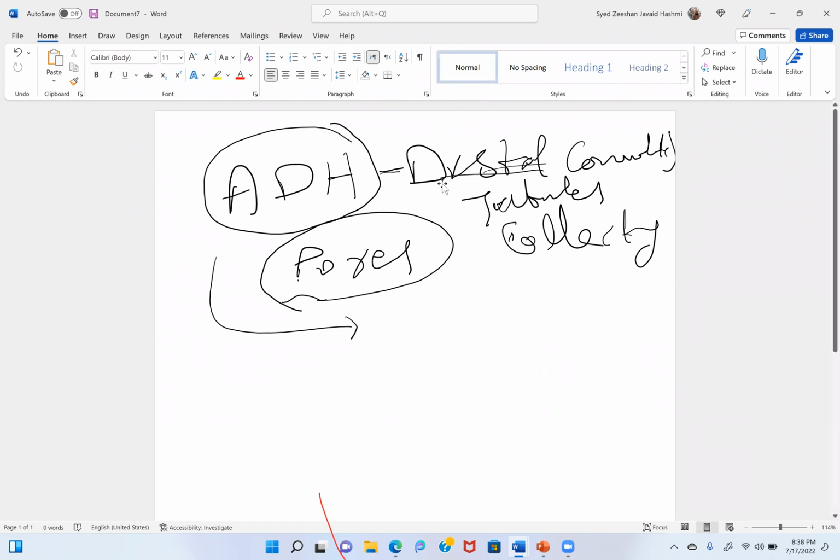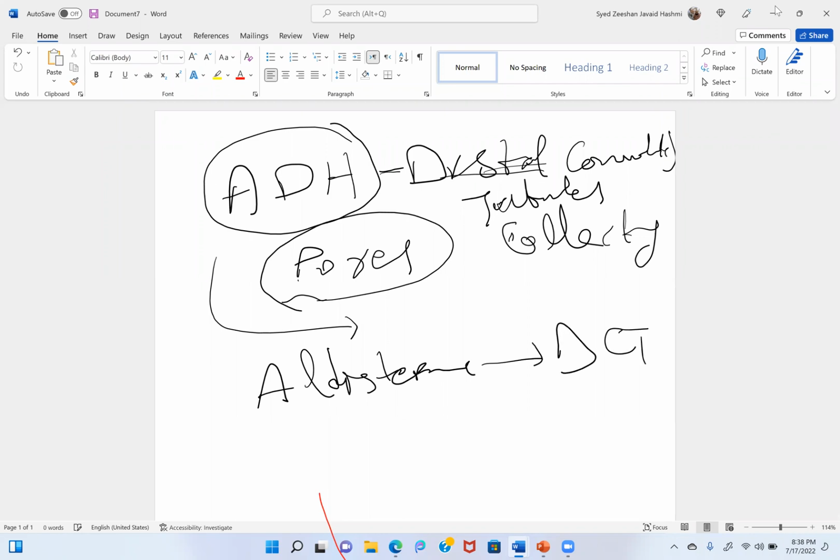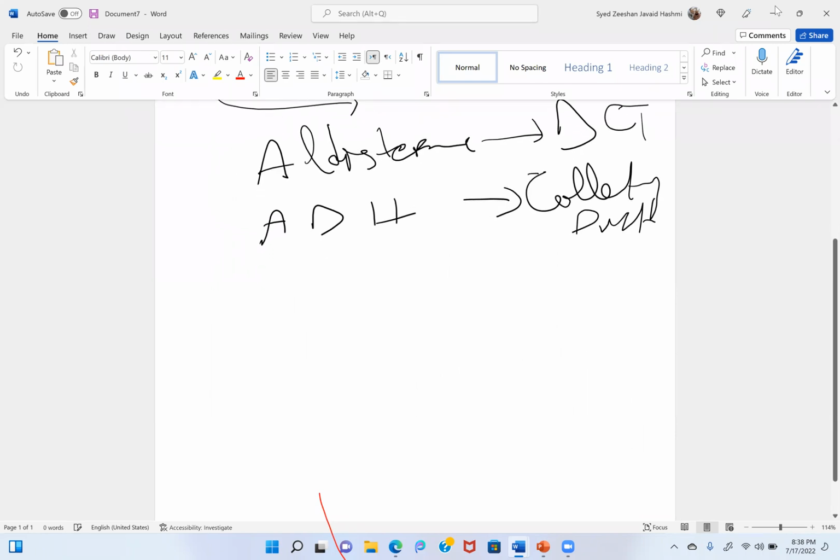Sorry, just a second. Aquaporin is for ADH. One by one. Jameel, Dr. Sadaf, you want to speak out? Please speak out. Sir, I was just saying aldosterone is present in DCT, and aquaporins are the cells which respond to the ADH, in the collecting duct. Exactly, collecting tubules. Okay. So what are the conditions associated with aldosterone excess or decrease?